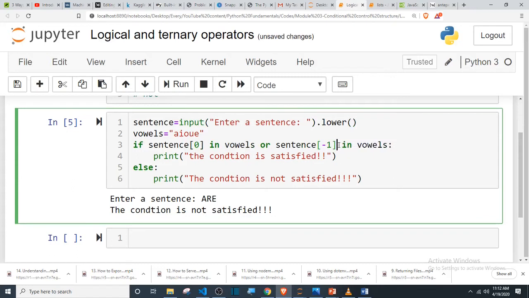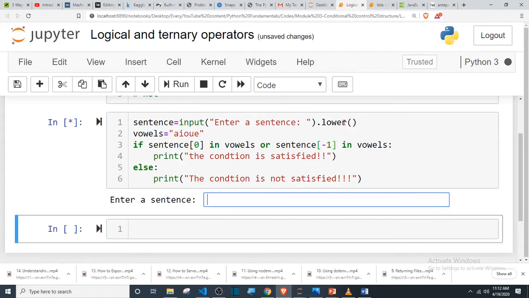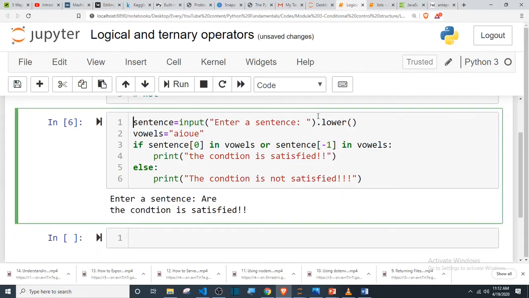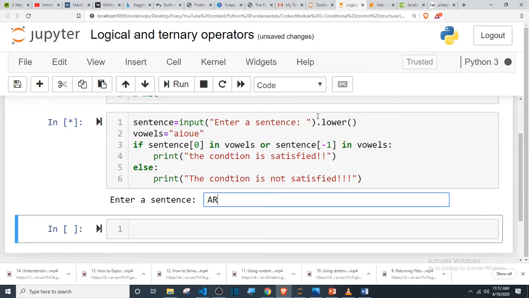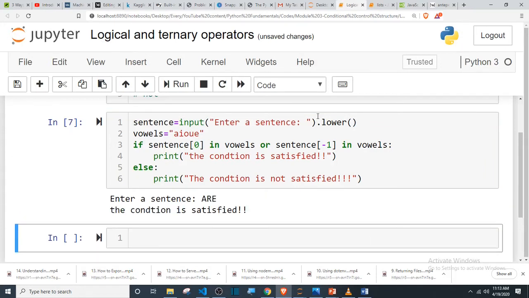So automatically what comes in is going to be converted to lowercase before going ahead to carry out the test. So if I try that, the condition is satisfied. Let's try what we tried initially, it's still going to tell you that the condition is satisfied. So that's what we want. So this is about the OR operator.